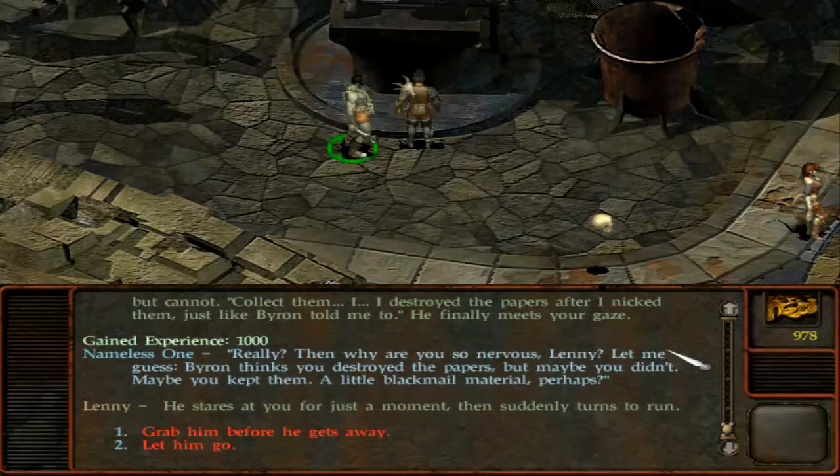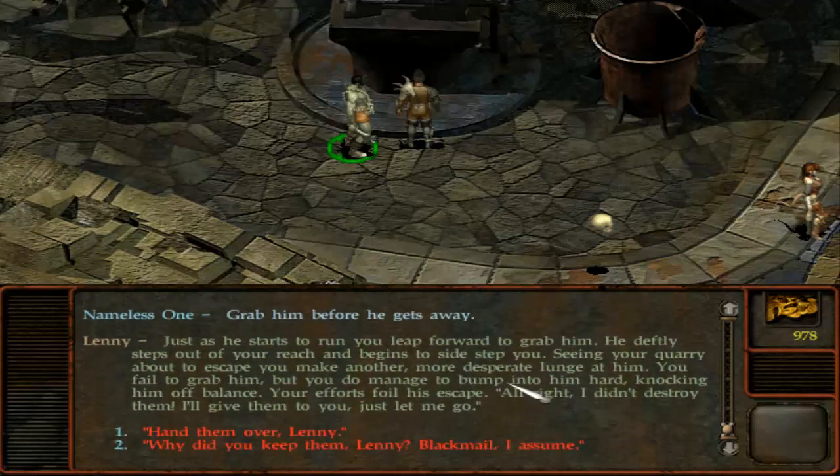He stares at you for just a moment, then suddenly turns to run. Nope! Just as he starts to run, you leap forward and grab him. He deftly steps out of your reach and begins to sidestep you. Seeing your quarry about to escape, you make another, most desperate lunge at him. You fail to grab him, but you do manage to bump into him hard, knocking him off balance. Your efforts foil his escape.